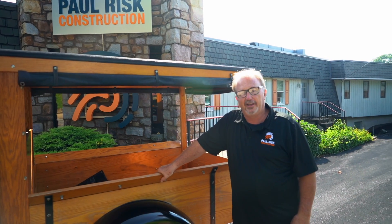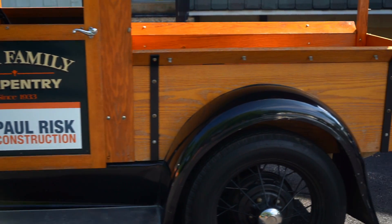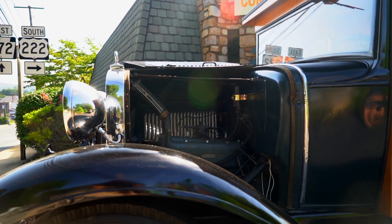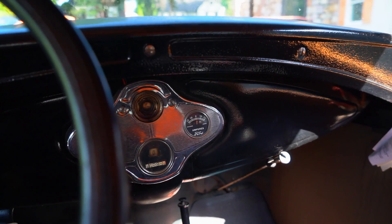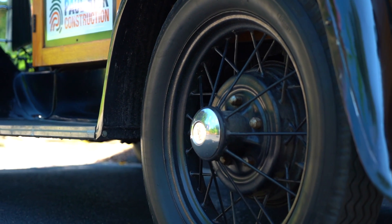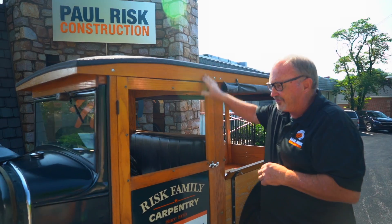So 1930, long before I was born, and it's pretty standard stuff: metal fenders, hood, little four-cylinder engine in here that we've replaced because the original engine didn't quite make it, and a three-speed transmission, the original spoke wheels, the fenders and everything. The body's been reconstructed, vinyl top to keep it dry inside.